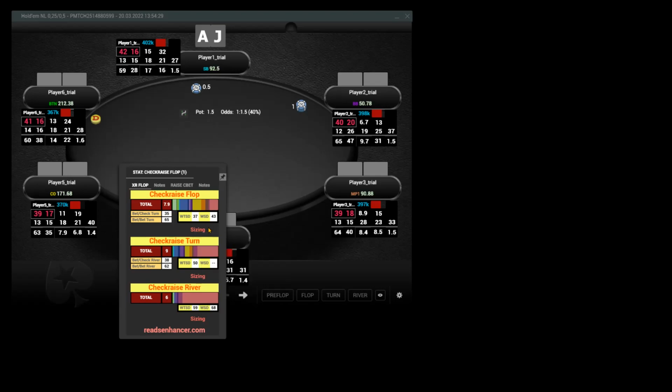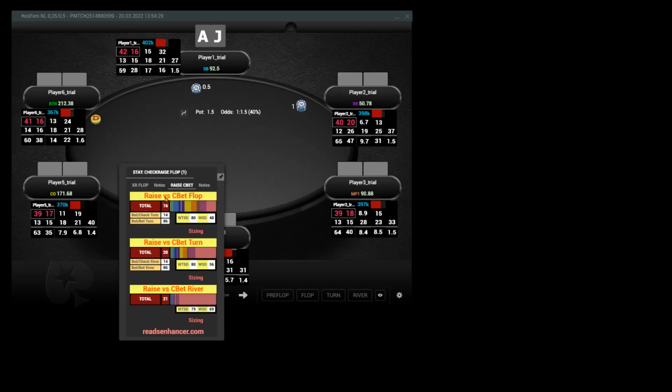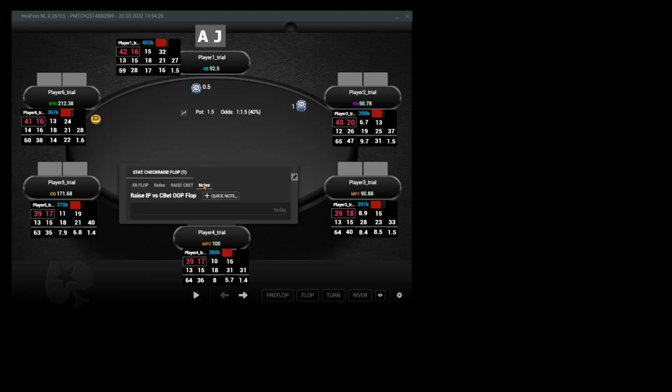For example, here the most commonly used check raise size is less than 2.5x, followed by 3 to 4x, followed by 2.5 to 3x sizing. Then you are able to write some notes here. Then you have something like check raise flop for raise against c-bets. So when the player is raising in position and gets c-bet out of position, and then you are able to write some notes on that.